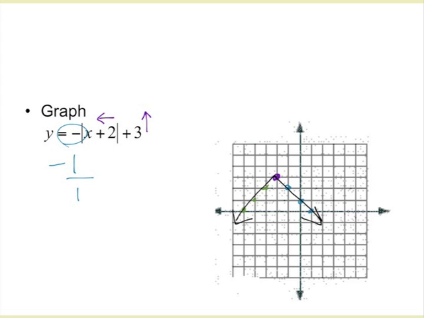Learning to shift a function is going to be a recurring theme this year. Every type of function we encounter will have some shifting in it, and the beauty of math is it's very consistent, and so all of our shifting all year is going to follow these same rules. That's why I really want to emphasize our rules today, because we're going to keep on seeing them all year. An inside shift, side to side and backwards. An outside shift, up and down what it says. A number in front is a slope change. So you always go off first and over?